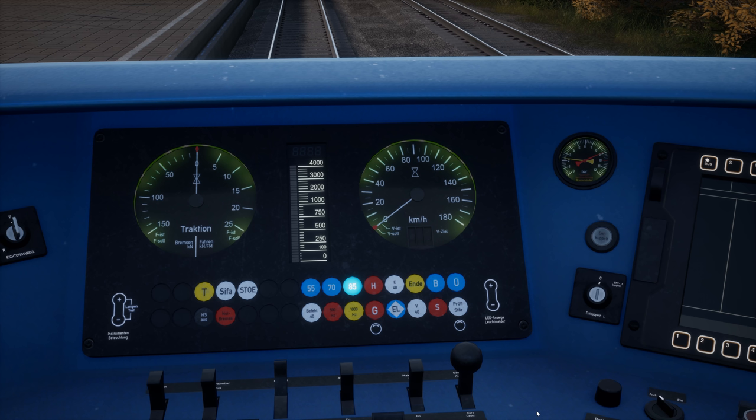And now we do have a horn control. I can't remember if it's two-tone or not. I've just used both tones, and it's exactly the same tone both ways. But yeah, that was the horn control. So we've now pretty much set up the unit ready for departure. Let's just take another look outside, and then we can depart on our journey towards Duisburg.